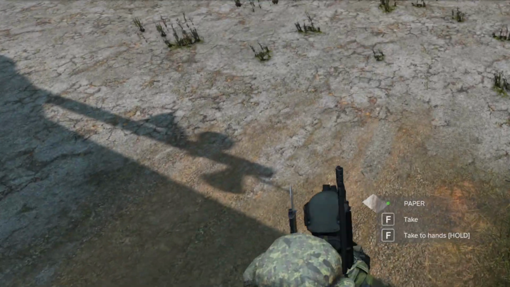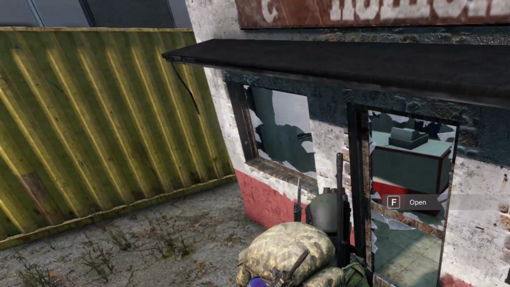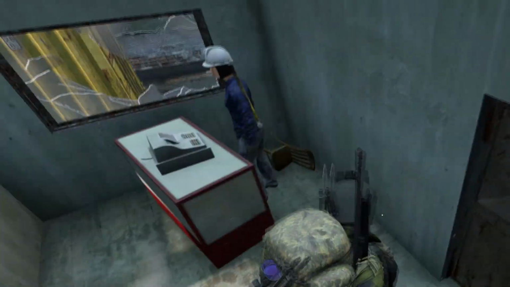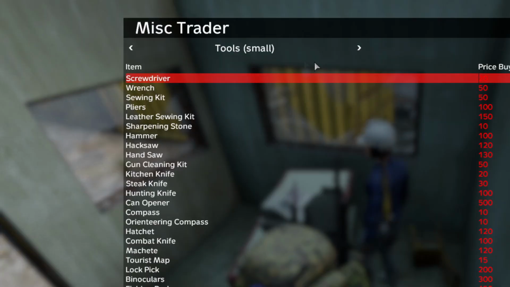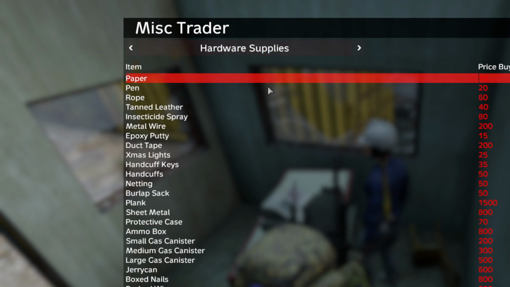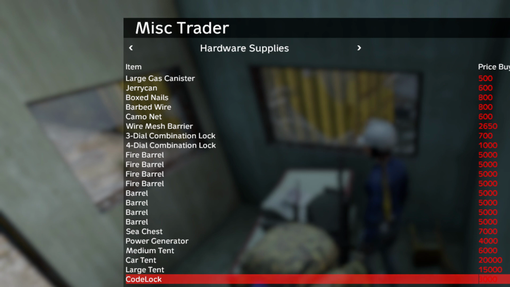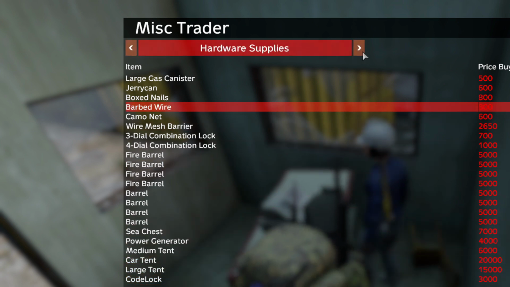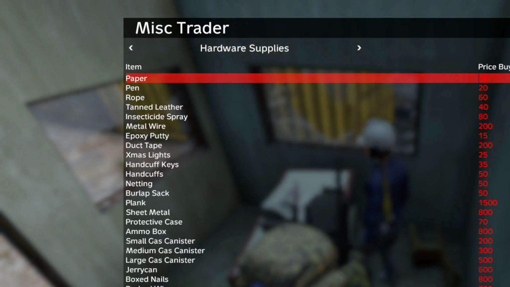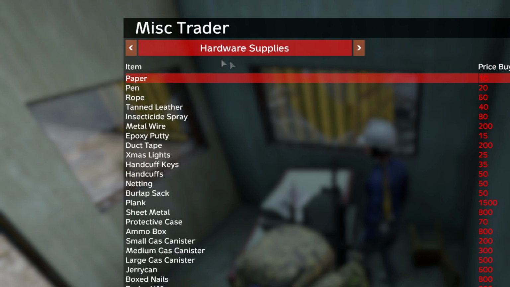Right, so that's everything spawned in. People left paper. Canopy tents. Oh, there's a bit of loot around being left. I take it they aren't things you can sell, which again is things I can add to the trader. Perfect example. So we're going to go to the category now we put this in. So we put this in hardware supplies. We're going to look right down at the bottom with a photo, code lock. So we know that's going to work. And again, if we created our own category, if you remember, we created it between hardware supplies and base furniture, it would have been there.